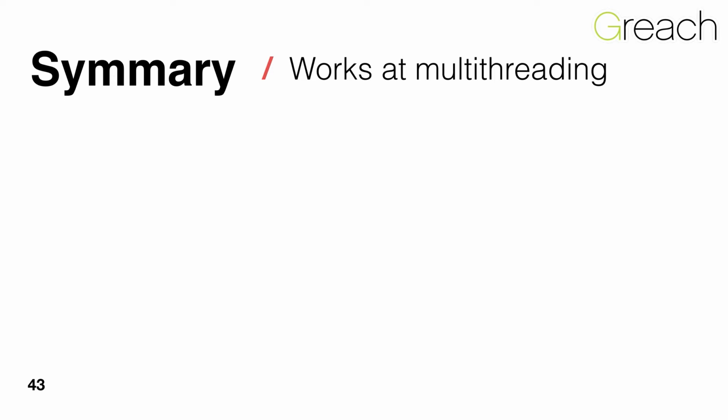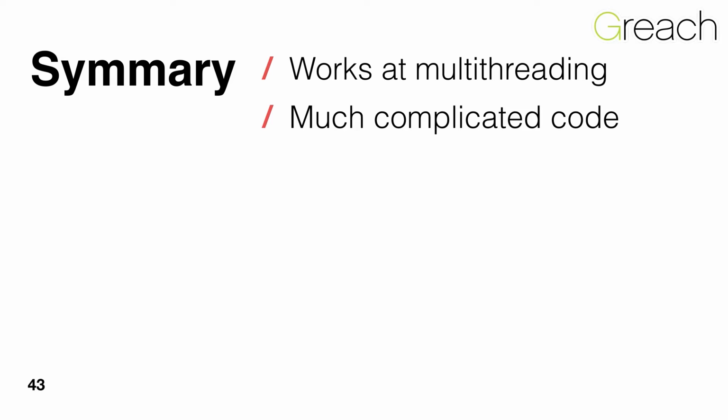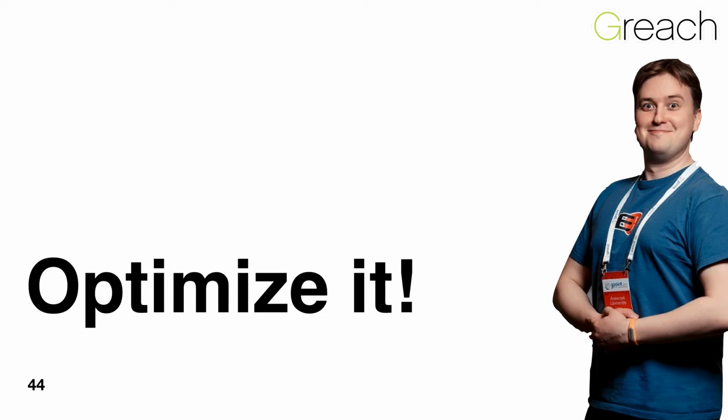To summarize, we provided a working implementation of the code for a multi-threading environment. The current solution is much more complicated. I guess you agree with that, because now, along with the reactive streams rules, we use a lot of atomic primitives and so forth, and complex multi-threading and concurrent patterns, which complicates our solution a lot. But this is not the end.